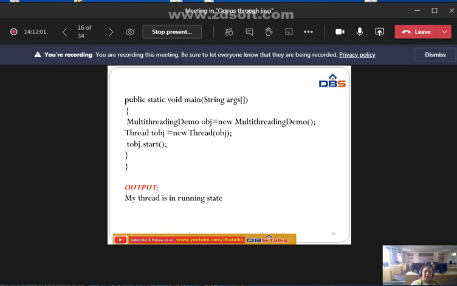Through the thread we are accessing the particular object. How to access this? With the help of this syntax: object name dot method name. Automatically it will access and execute the particular main thread. So what is the answer? My thread is in running state.